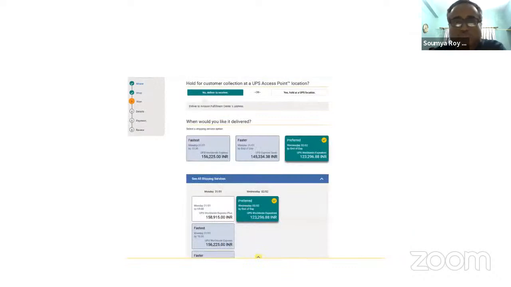And then it will show you the estimate. So this will show you, because there are various methods or plans of shipment. One is fast, one is quicker and one is a little slow. Based upon that, the pricing will vary, and it will also give you the date when the material will reach the warehouse. Based upon that, you need to select the appropriate shipping plan.